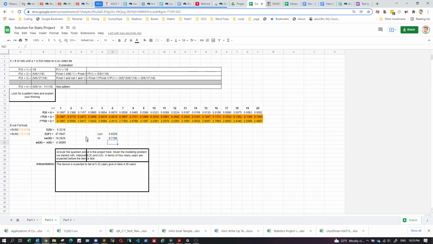I mean, that was not required of you. You were just sort of required to write something like this, and then do these calculations. And I do want to see, I would really like to see formulas used here for all these calculations. That makes it much easier for me to see what you're doing. But at the very least, you have to have these explanations up here for what you're doing in these calculations.